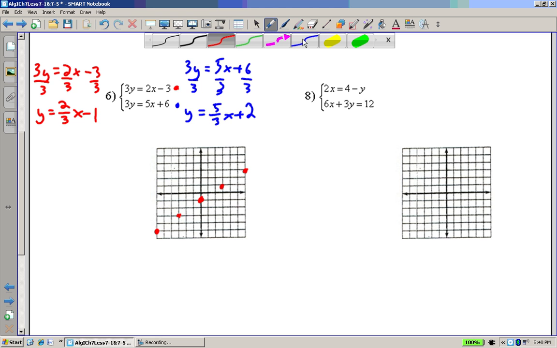Now let's start with the blue and see if we can find that point of intersection. We're going to rise 2, plot the point, that is the y-intercept. Rise 5, run 3. Now you may notice, are we getting closer or further away? We're getting further away the further to the right we go. So we'll definitely need to go back the other direction to find that point of intersection, excuse me, the solution of the system. So we're going to go down 5 and left 3. And there's my point of intersection.